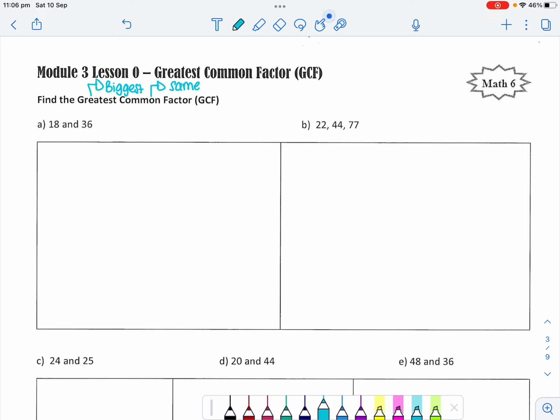We are going to use our U method for factoring today, and we are going to start by finding the factors of the smallest number in the group. So in part A, I'm going to find the factors of 18. And the reason I'm going to find the factors of 18 is because the greatest common factor cannot be bigger than the smaller number or the smallest number. Okay, if I'm listing factors that are bigger than 18, they can't go into 18. They don't work out evenly the way we want factors to. So I'm going to start with the smallest number and I'm going to list the factors. So 18 is 1 times 18, 2 times 9, and 3 times 6.